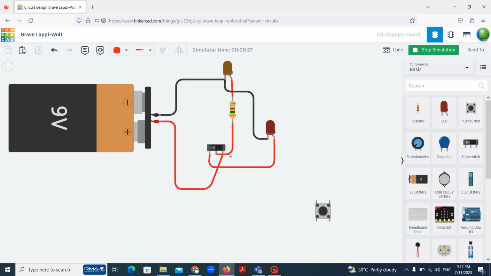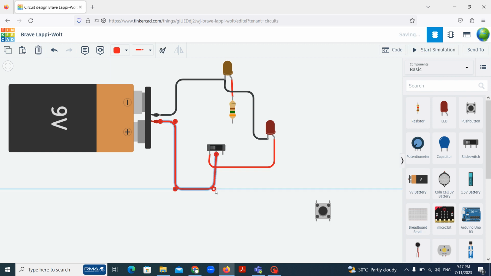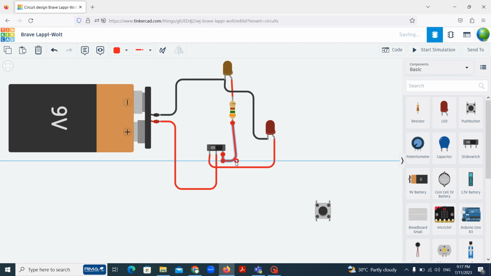I take this one away. Wait, I delete this one first. I bring this terminal to the middle, and I connect this one to this one. Yeah, so let's start the simulation.